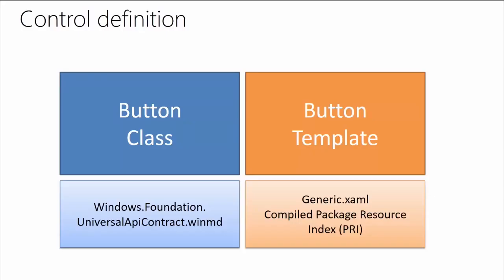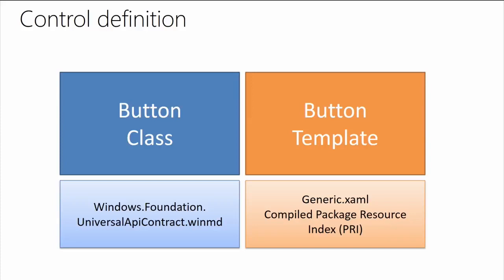So if you could step back and just consider what defines a control, there are 2 parts. The first is the class itself. That's this blue box over on the side. We get all of our out-of-the-box implementations inside a WinMD. That's a Windows metadata file that brings in all of the stuff that the platform team has created for us, including the button. And that has nothing to do with the way that the button looks. This only has to do with the way the button acts. So we have the button class that comes into that API contract that we get.